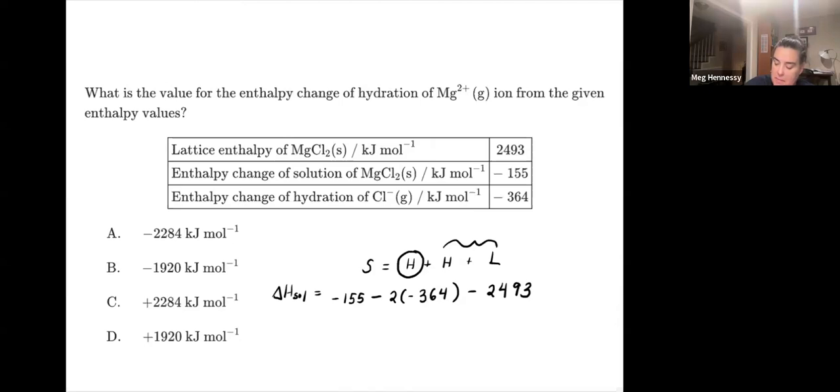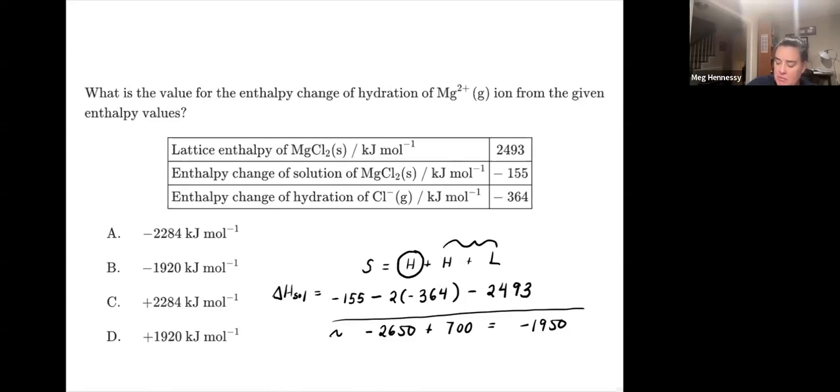And so now we're going to do our best estimating. I have a number really close to 2,500, and I'm going to add it to a number that's close to 150. So I have like minus 2,650. And then I'm going to add to that a number that's pretty close to 700. And so I'm going to get something that's around minus 1,950. So that's my rough math underneath. It's just trying to make some approximations.